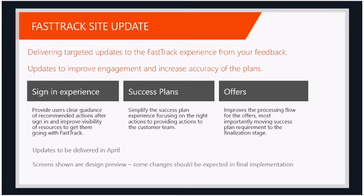And then we have a guest speaker today, Chris Hawkins, who will drill us into what we're doing to improve from an offer processing perspective. You'll see improvements there, both helping you understand customer eligibility, but also a direct response to some of the feedback of making it easier and more a natural part of the partner operating model to transact those offers. Everything you're seeing here are things we're working on to deliver in April. Again, the slides and screens are still subject to change, but they're really reflective of where we're heading and where we're investing.